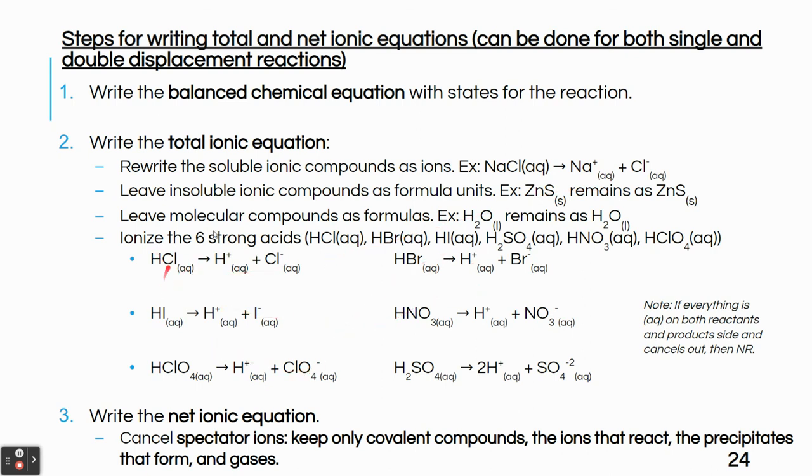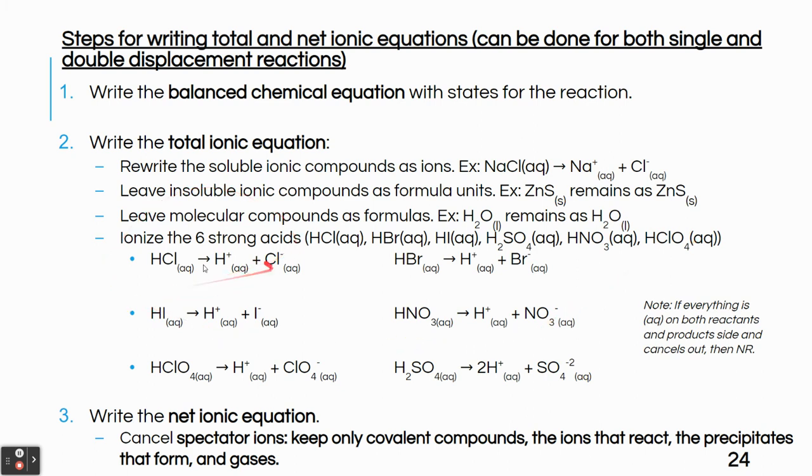So for example, HCl becomes H+ and Cl-, HI becomes H+ and I-, HClO4 becomes H+ and ClO4-, and then 2H+ here because there's 2 H's and 1 SO4, H+ and NO3-, H+ and Br-. Notice you have to write aq next to them and you have to put their charges. aq with charge, aq with charge, and that charge is from the periodic table or also from the polyatomic ion table for your polyatomic ions that you memorized back in Unit 2.